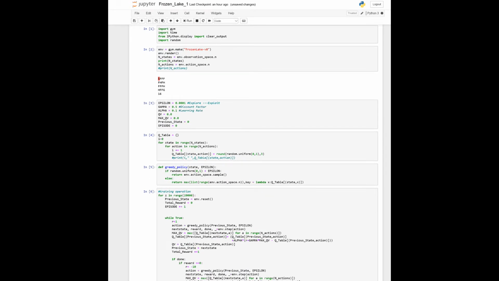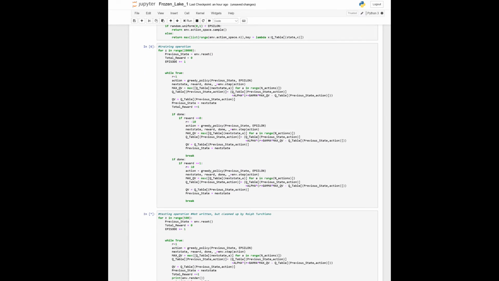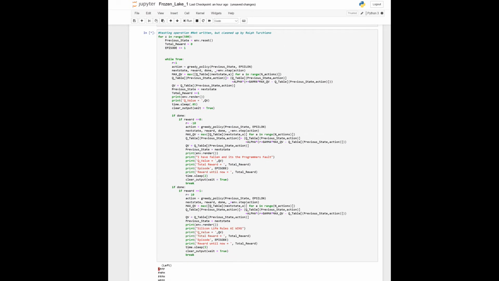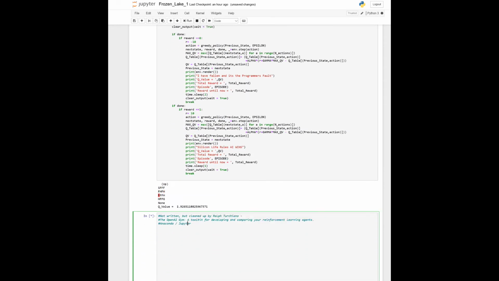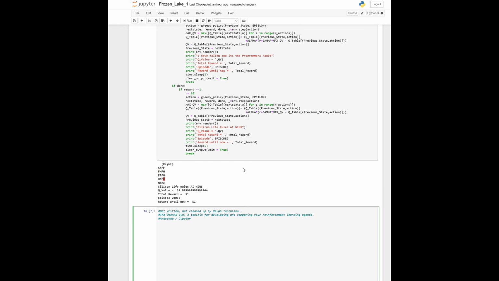You can go look through the pages. I'll stop so you can compare with your code. You can freeze the video. There's one: the training operation, which is basically the same as the testing operation minus the print statements. We're going to go to that next. There's two: I made some tweaks to the epsilon and basically didn't really change much of the discount factor, learning factor, I should say. And again, very simple, happy AI model.